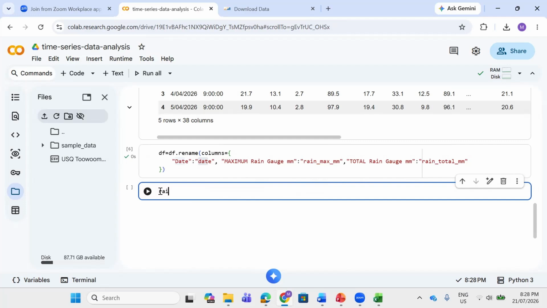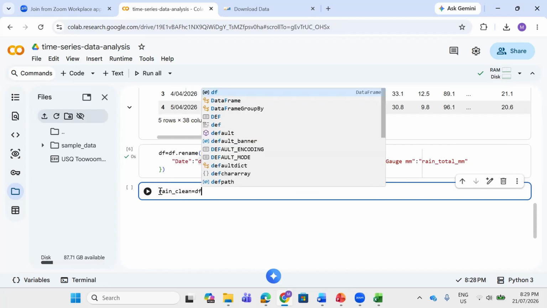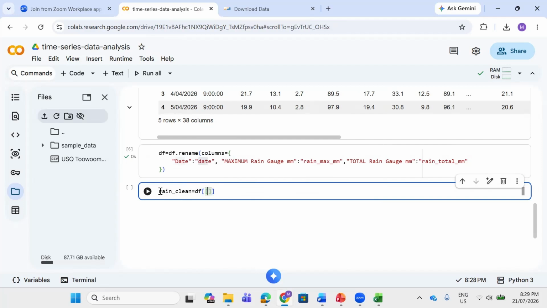Is by creating a data frame. So clean equals data frame, you add double brackets inside double quotation. You want to include your date, extract your date along with what else, like rain, maximum rain underscore.